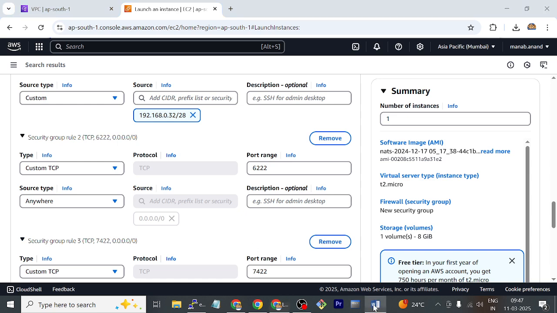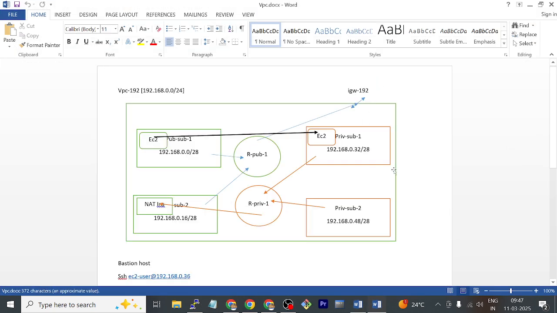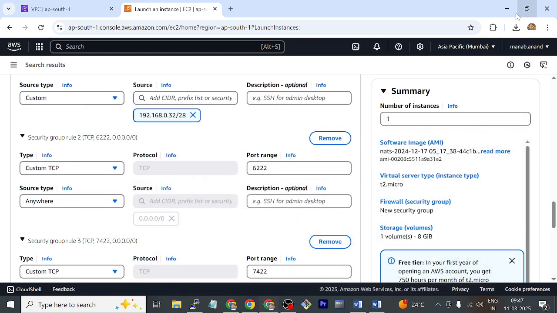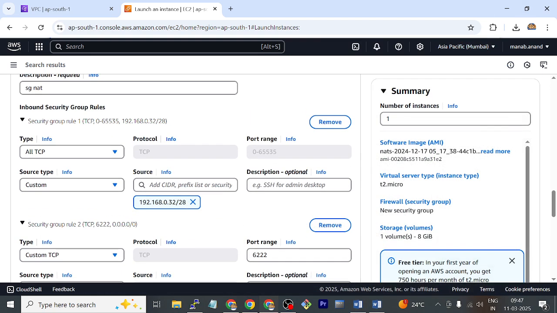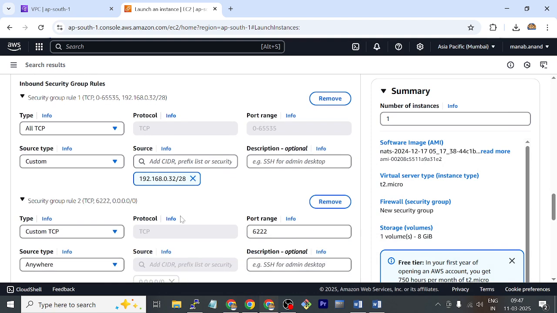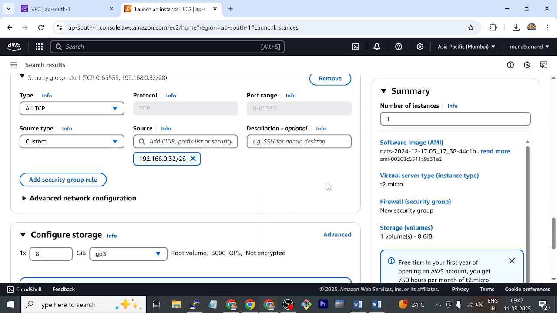Right, your private subnet, this one. Okay, because our EC2 is in this subnet, we have to add this one also, but right now I'm not adding the other because there was no EC2 instance. So only one option I use.